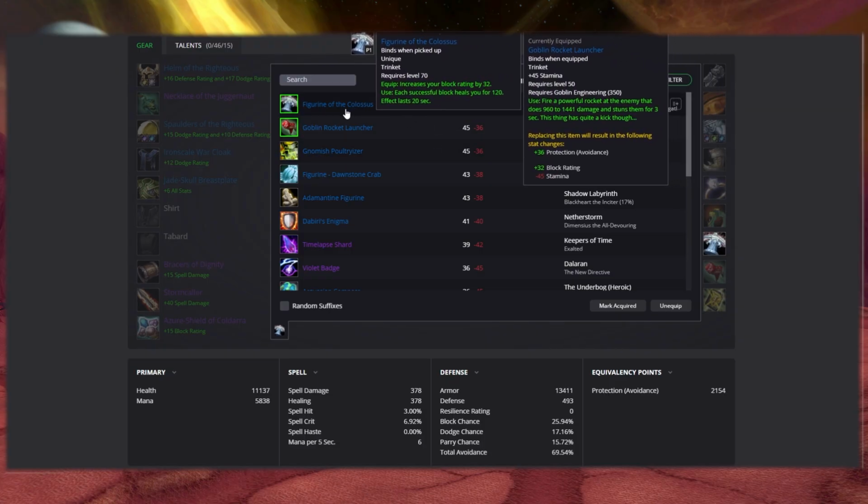This is an extremely good bit of gear. As you can see, every successive block heals you for 120, and that lasts for 20 seconds. So if you're farming, if you're going through a dungeon and you've got a lot of mobs on you, this can keep you alive single-handedly. Our block chance from this armor set is 25%, so you're potentially going to be healing a lot every second if you get this on. This is also an amazing piece of gear for AoE farming, so this is one thing you're going to want to pick up early on regardless.